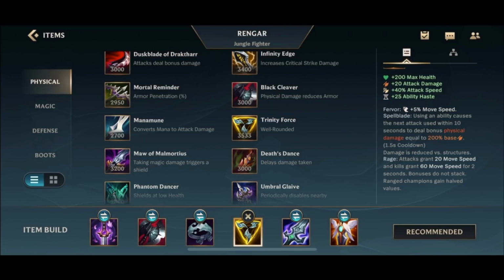Using an ability causes the next attack used within 10 seconds to deal bonus physical damage equal to 200% base physical damage. So you don't need to go invisible, and after every ability, 1.5 seconds cooldown, by the way, you get bonus physical damage equal to 200% of your base damage. So the amount of bonus damage you're gonna do for every ability you use is insane.